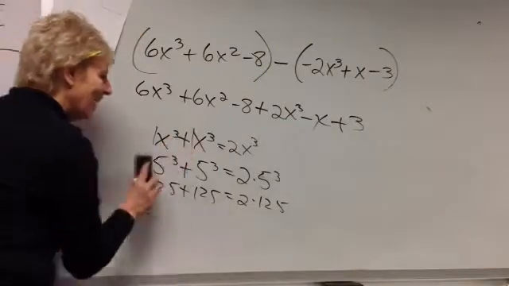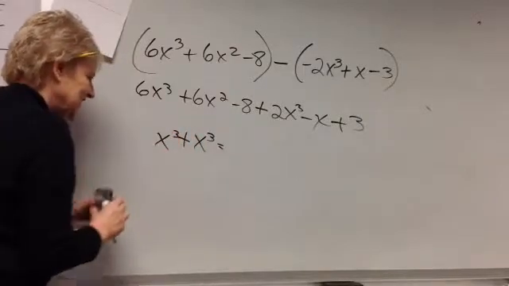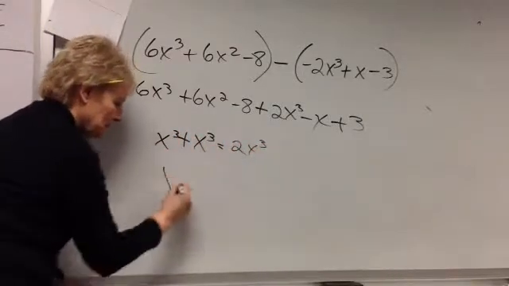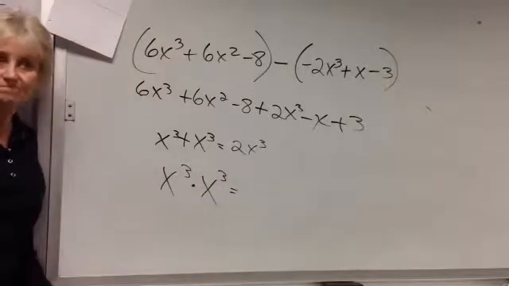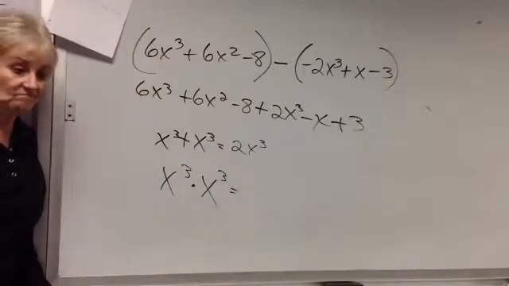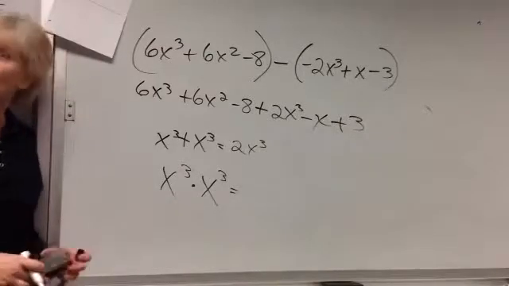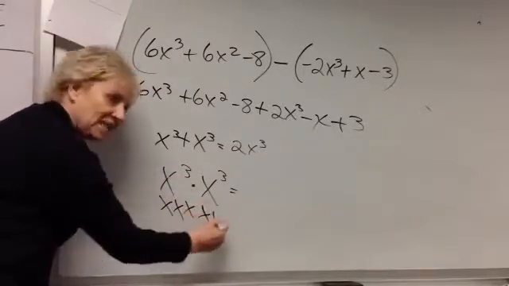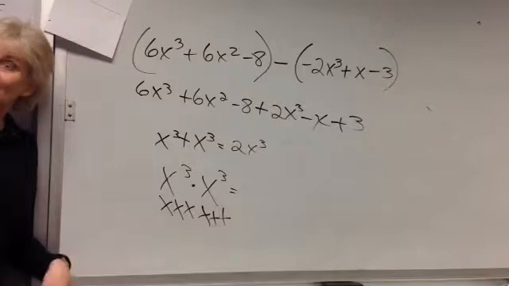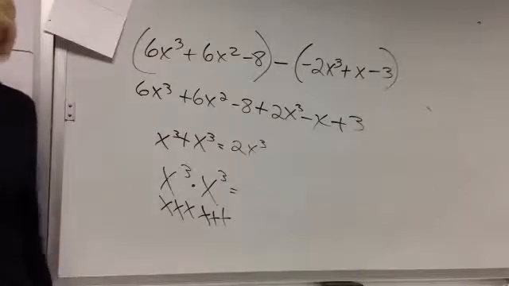All right, now, knuckleheads, what's this? That's x to the 9. That's 2x to the 6. X to the 6. You lost count. 1, 2, 3, 4, 5, 6. Okay. I see. So when you're adding it, you just keep the exponent the same? Yes, always. The degree never changes when you're adding.